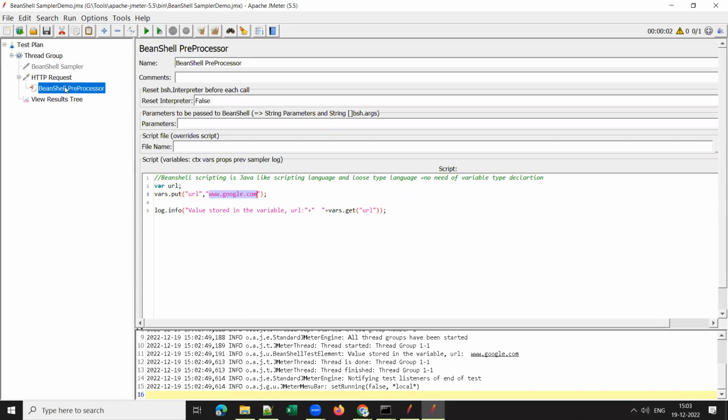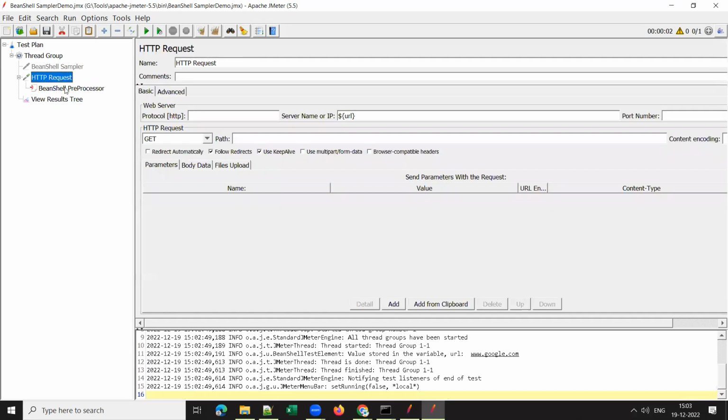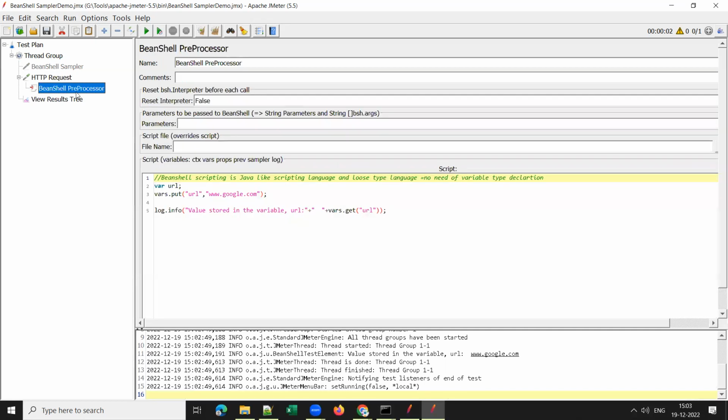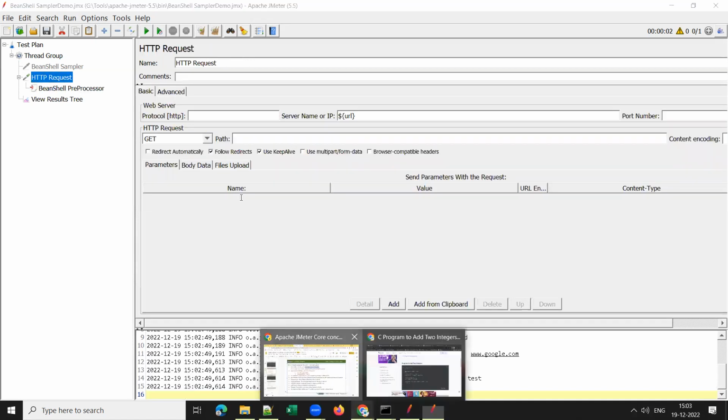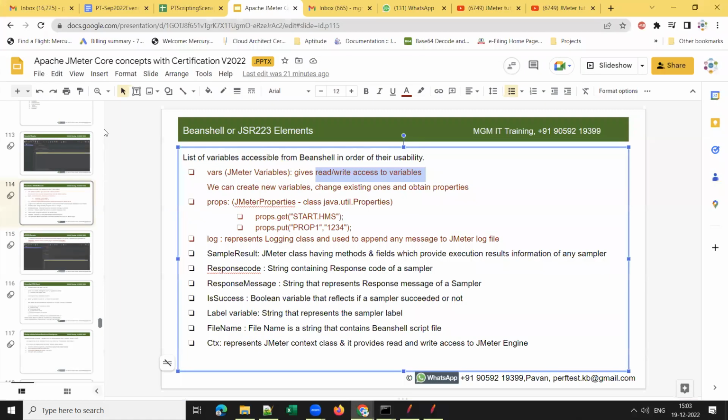Even though it looks chronological, the order will not be like this, because it is a preprocessor. First this preprocessor will be executed, and then the sampler will be executed.